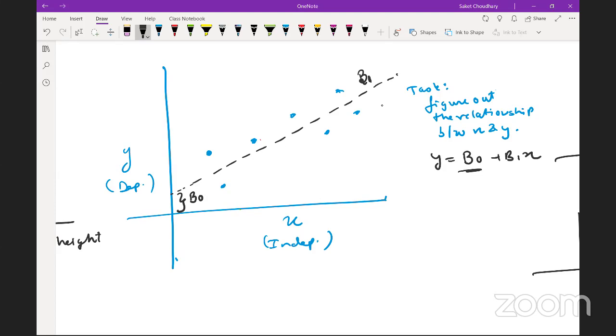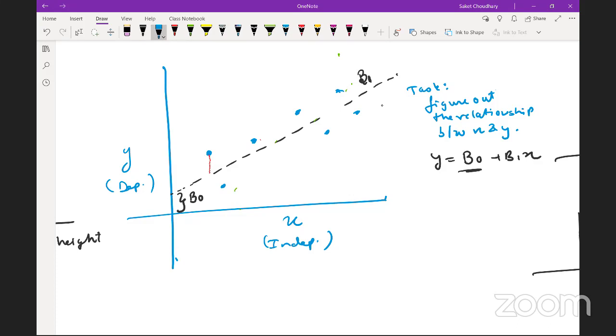Why is it this line, and why should it not be this line, or why not something like this line? Well, why not? Because I'm further constraining how I fit this line. I'm further constraining how I create this line. And the way I'm constraining this is by saying that at each level of x, we look at the difference between the observed value of y and the predicted value. Every point that lies on this line is a prediction. Why is it a prediction? Because it has come out of a model.